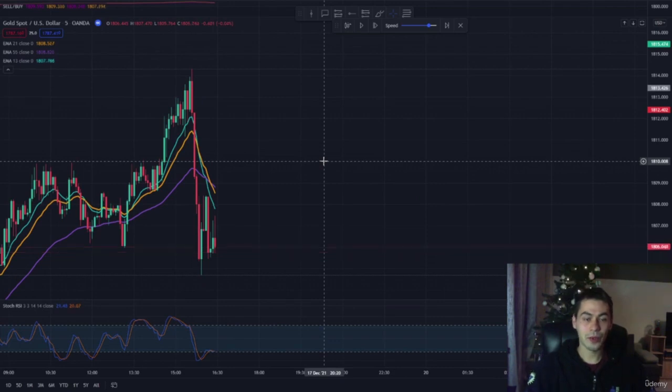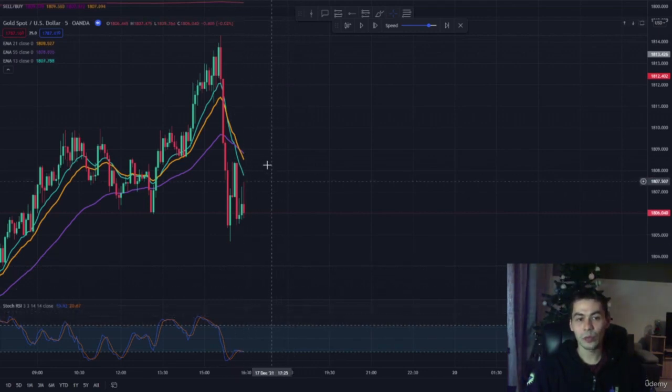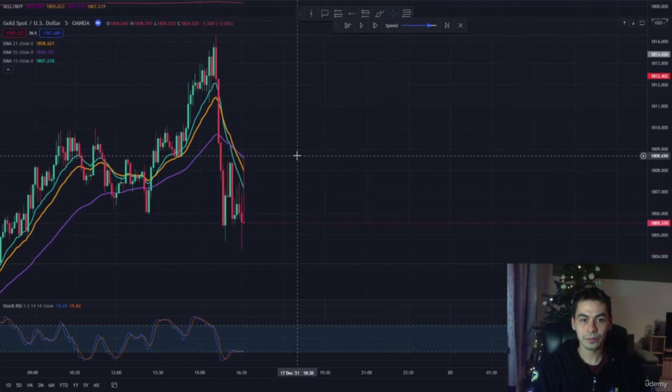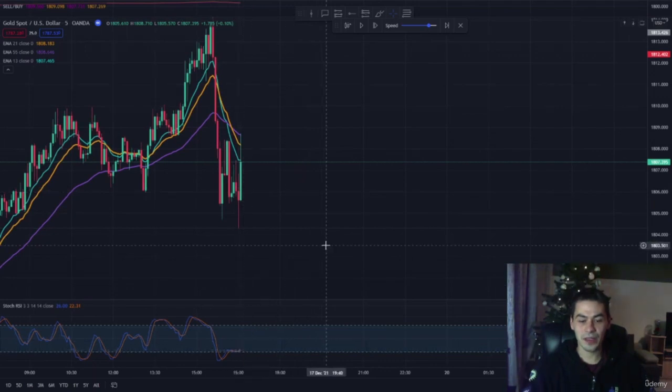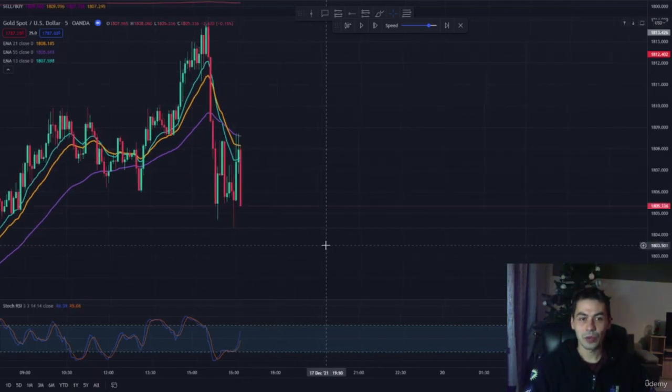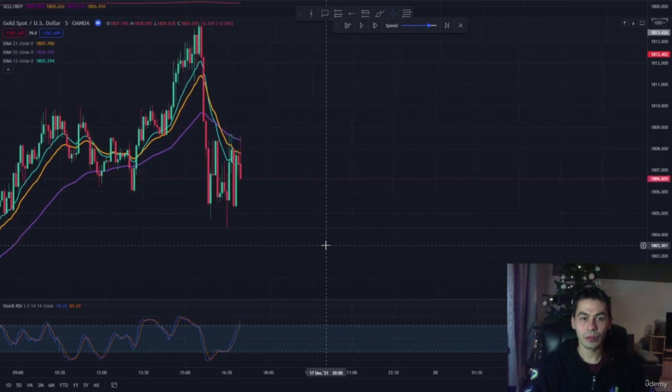So now we are entering the sell area because these EMAs crossed back, and we are looking for a scenario where the stochastic RSI is overbought and where the price is testing and rejecting one of the orange or purple EMAs. Again, we see this entry, but again, the stochastic RSI is not yet to our liking. And as you can see, we have some variance here.